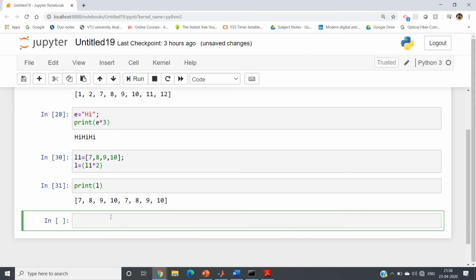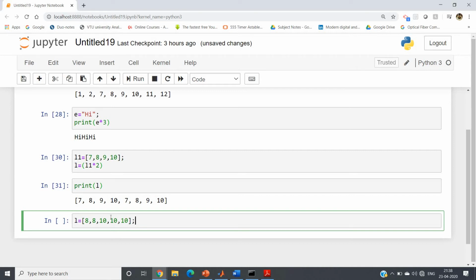Apart from that, we will now check some very important methods, which will be very helpful in solving lots of programming questions. Among them, one of the most important is count. The count method present in a list is used to count the frequency of a number or string or object. Let me write L equal to 8, 8, 10, 10, 10.